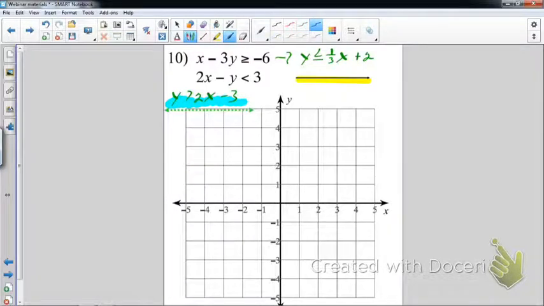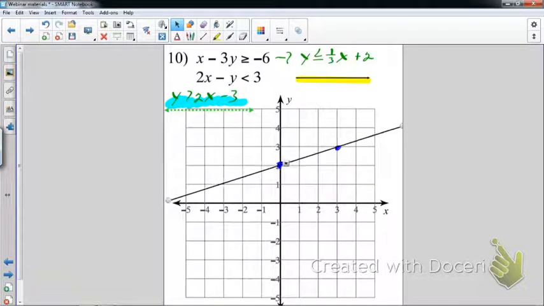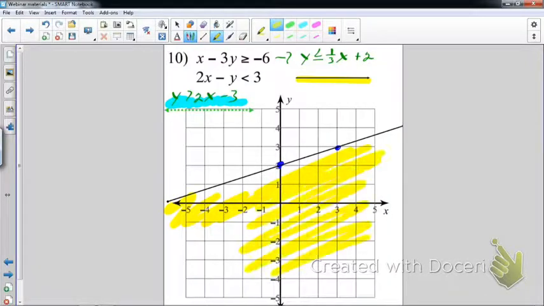So I'm going to take the first one and I begin at positive 2. Then I go up 1 and then over 3. So I go up 1, 1, 2, 3. And again, this one is a solid line. So all I have to do is represent that with a solid line. Let me extend it so we get the whole graph itself. And then I'm going to shade it. I'll shade it with this color. And it's below. So I'm going to shade the entire thing so that you can see.